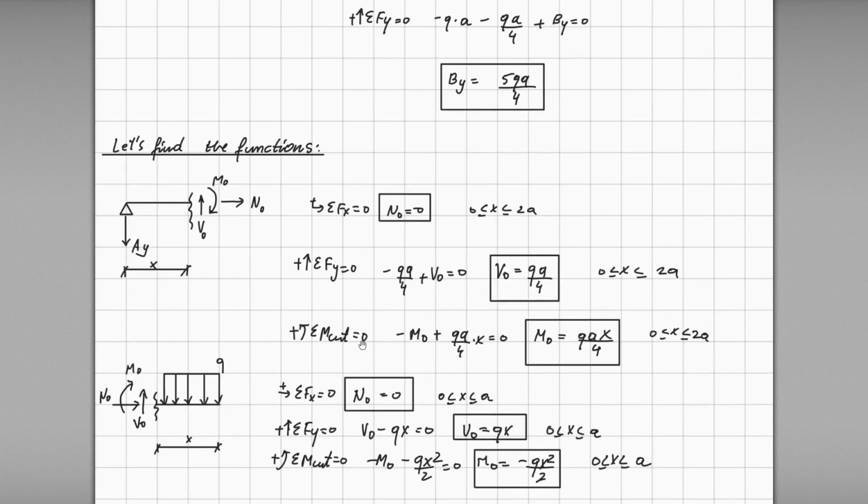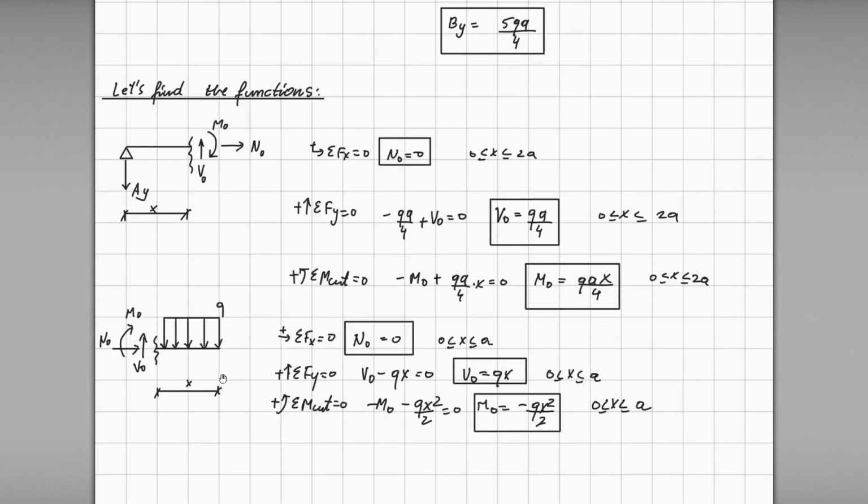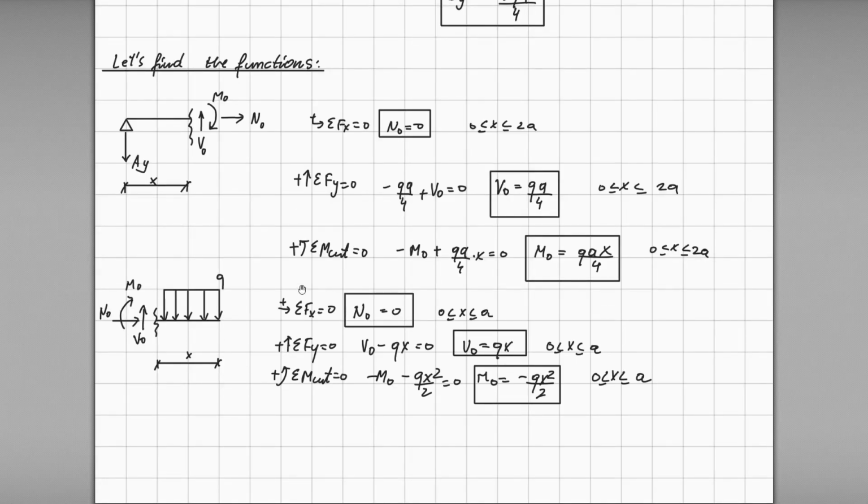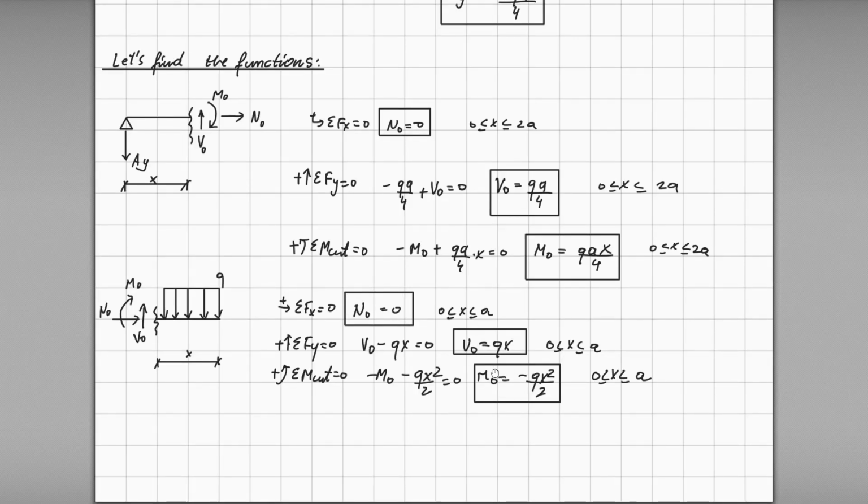Then we apply the same thing for the bending moment. Next, let's continue with the other discontinuity, where I decided to take the cut section from the end side. As before, we take the sum of forces on x and y and the bending moment at the cut to determine the following components as we have them here.